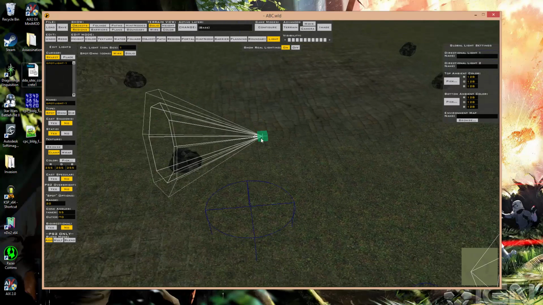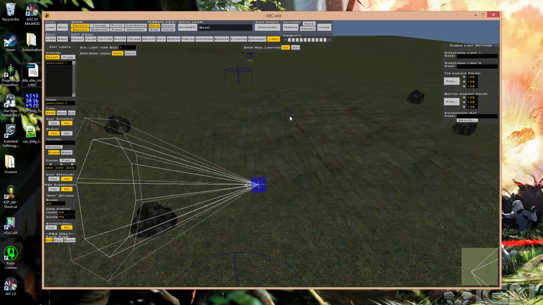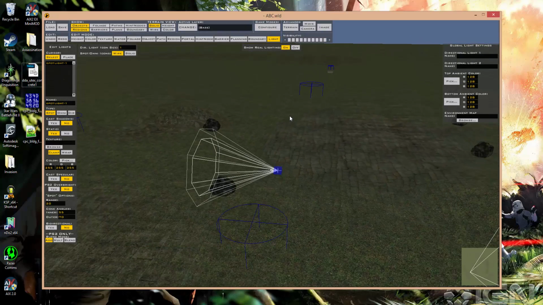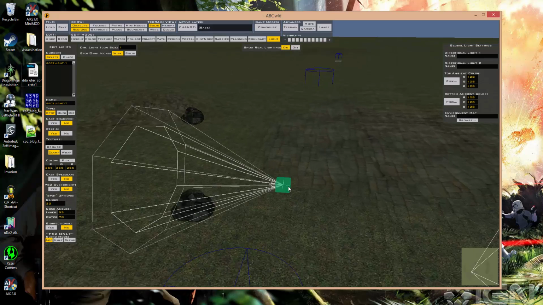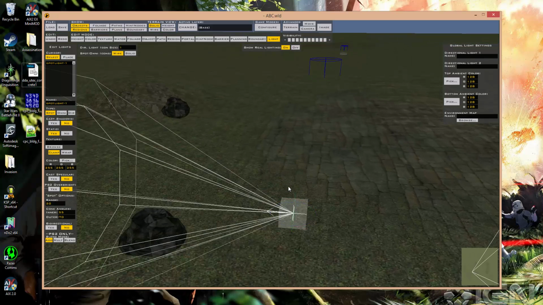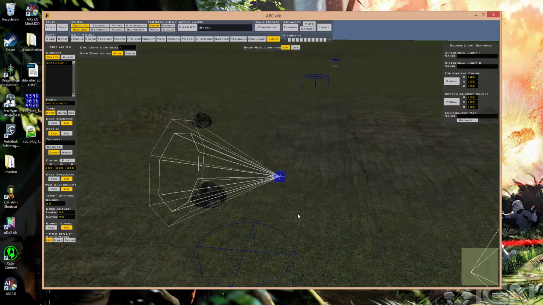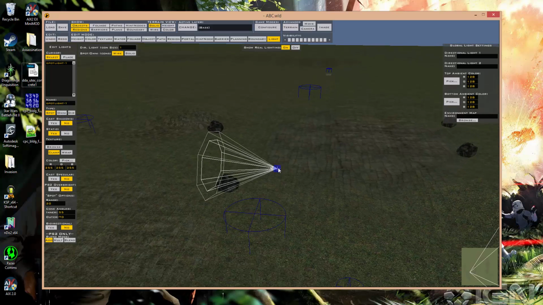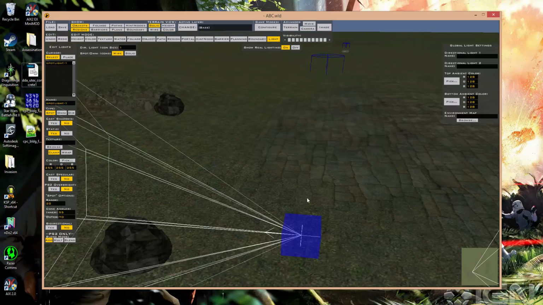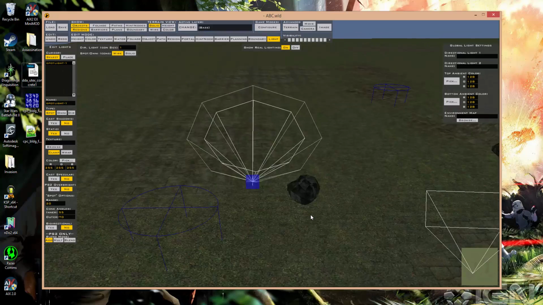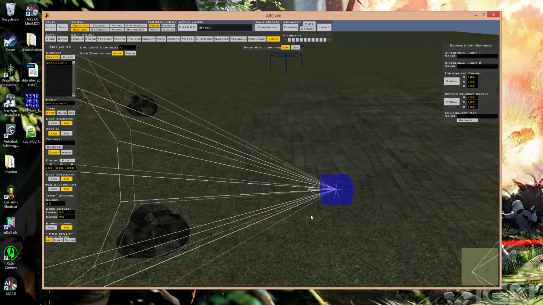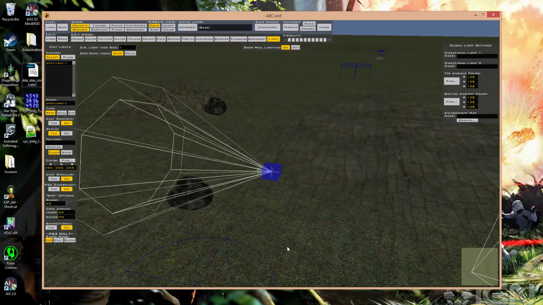Okay, so we've got our light in position, but it's still shining just off to that side. To rotate, and this is another thing I should have touched on in the previous tutorial, we have two options. There's the X key, which rotates the object around its center, and then the Z key, which is only for rotating objects. It doesn't work for lights, but that'll rotate the object on a global axis, and you can read a little bit more about that in the documentation for ZeroEditor. So for now we just use the X key, and the same principle applies.